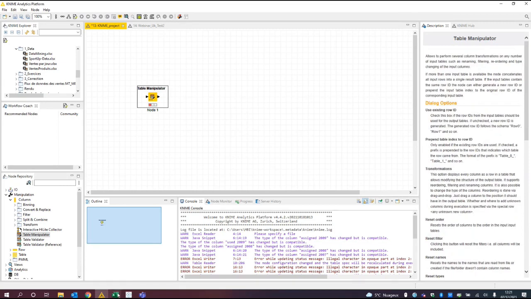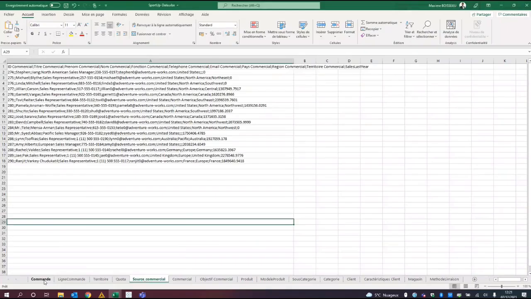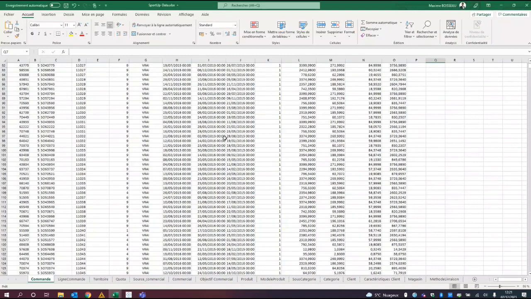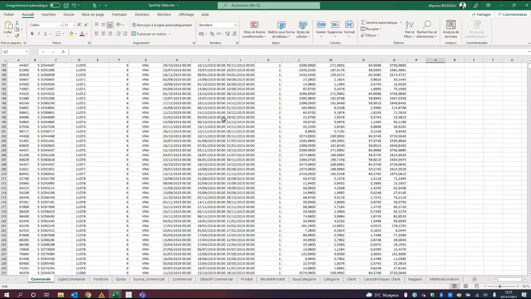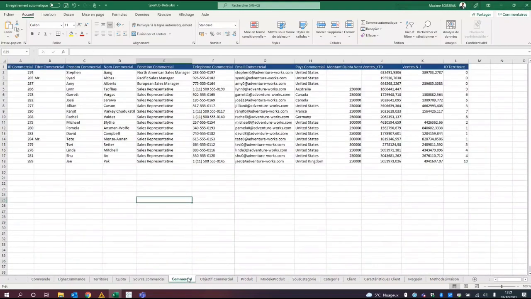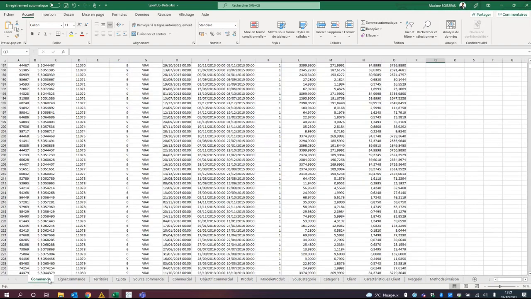So for the data, just right there, we can see that we have many lines of data, and many pages with totally different information. It's very complicated to find our way around and to process the data quickly and efficiently in order to respond to various problems. That's why we will use KNIME. So, as we said before, the first use case is how to track sales per salesperson per month.